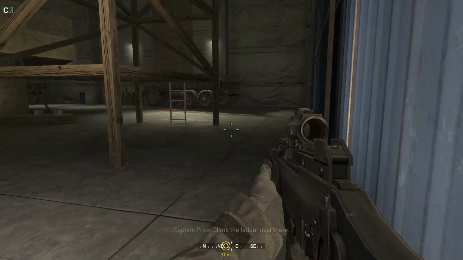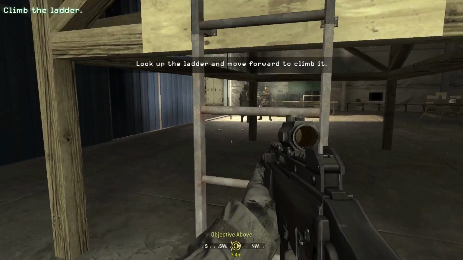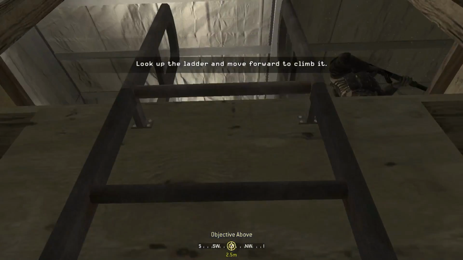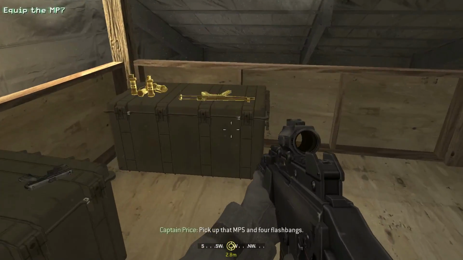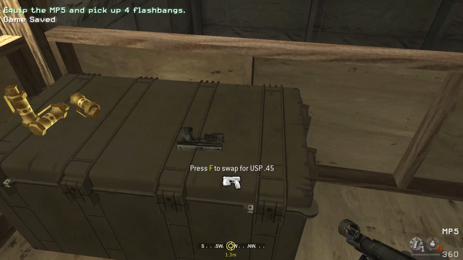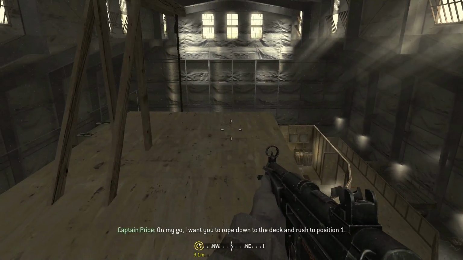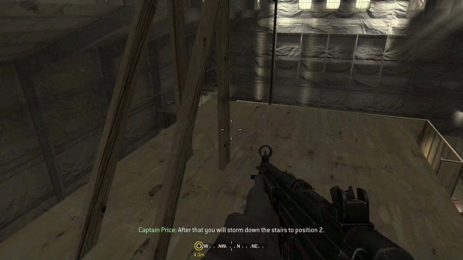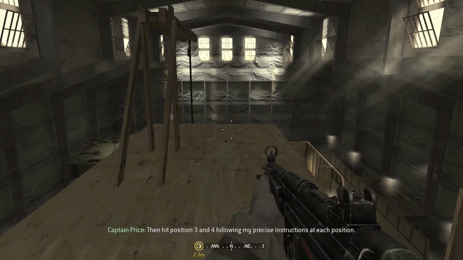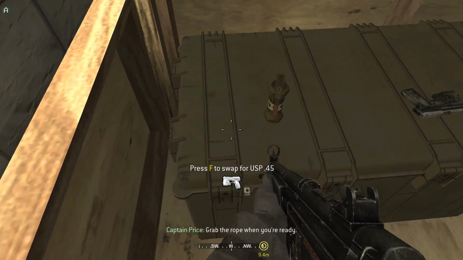Good luck. Climb the ladder over there. MP5 and 4 flashbangs. On my go, I want you to rope down to the deck and rush to position 1. After that, you will storm down the stairs to position 2. Then hit position 3 and 4, following my precise instructions at each position. Grab the rope when you're ready.